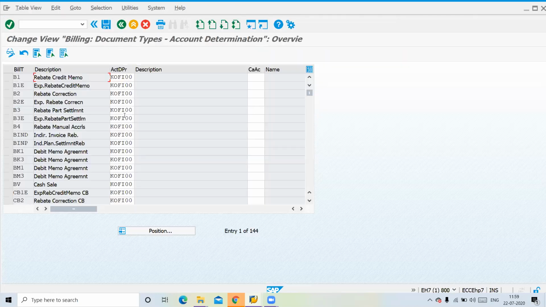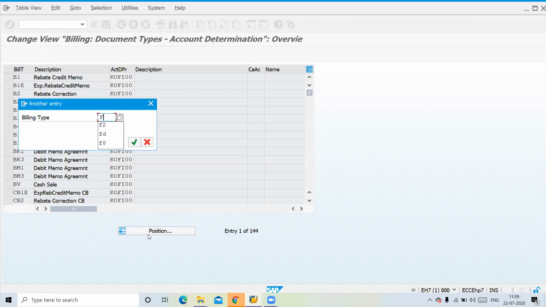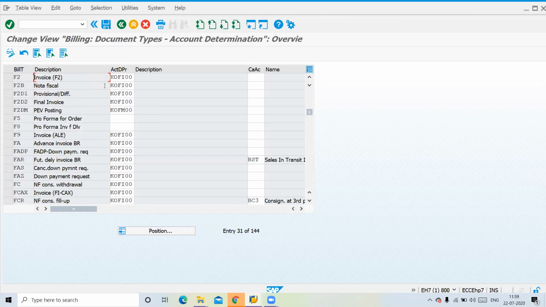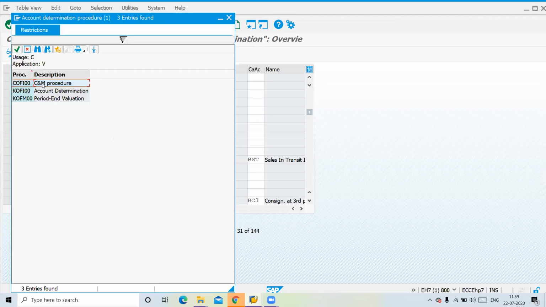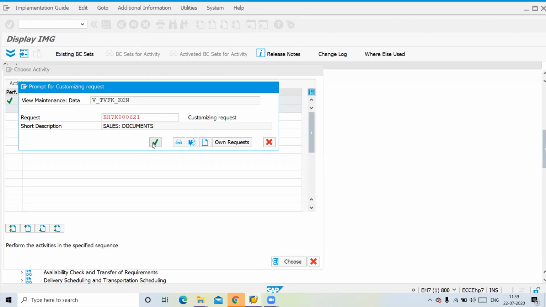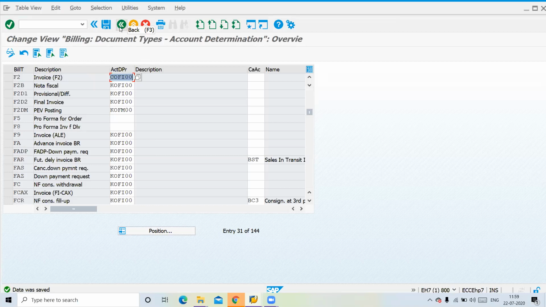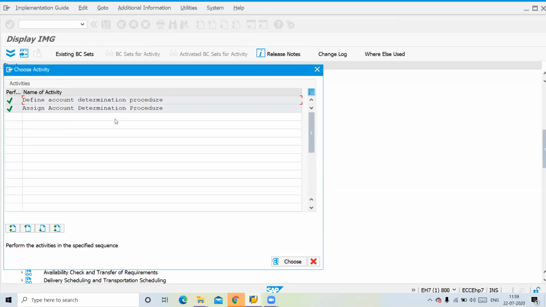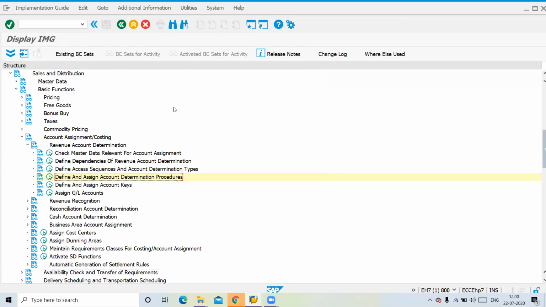Now you can assign your procedure to the billing document where you want it to work. So if you see FI standard, it is assigned KOFI 100. Here now we are defining our own procedure. Let's save this. In the next session we are going to see further configurations, how the GL account determination will work.